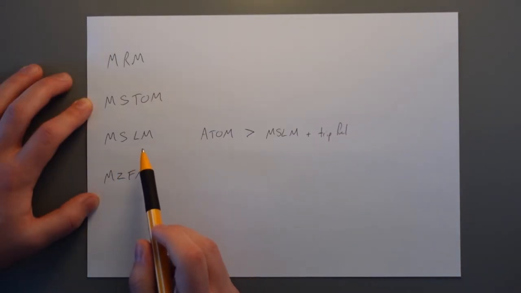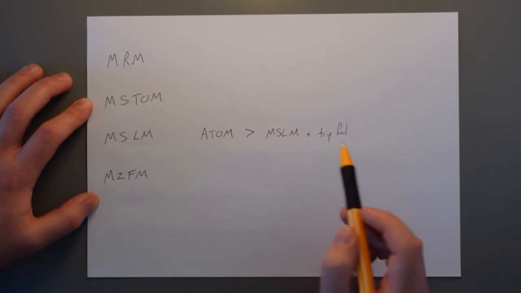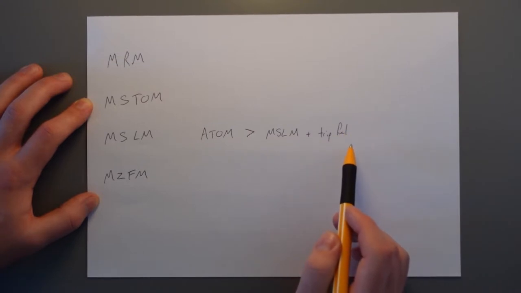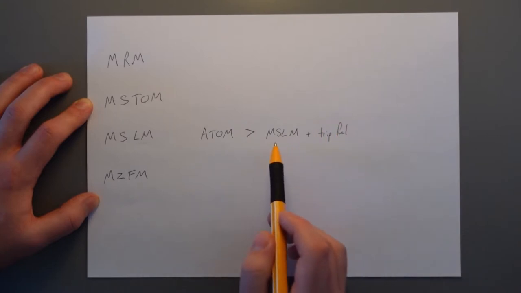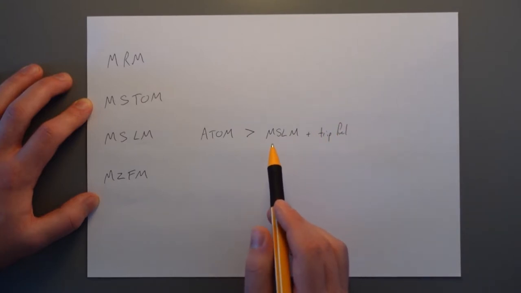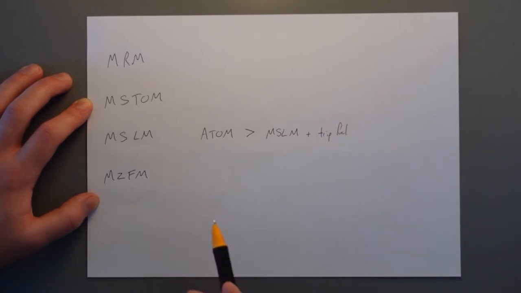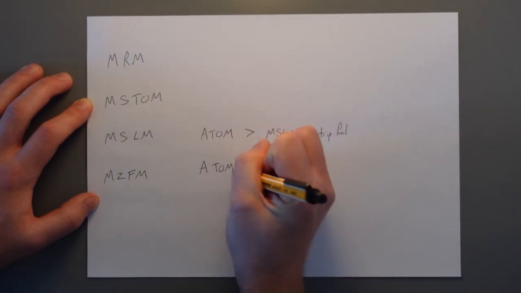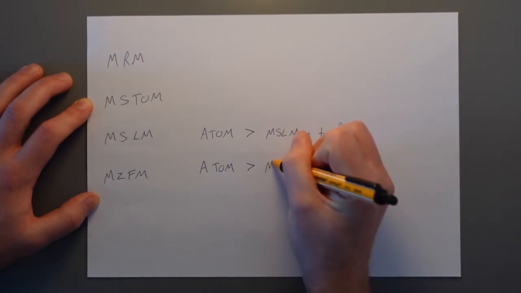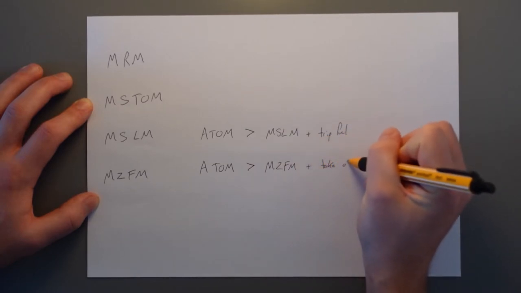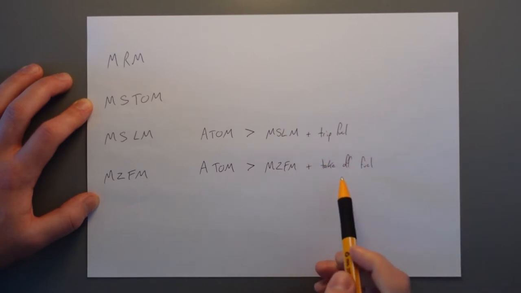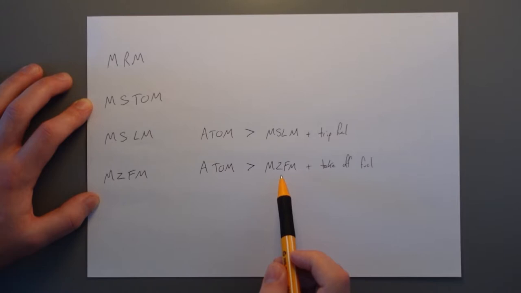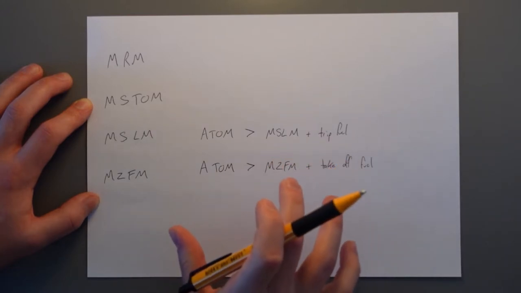It's important to note that maximum structural landing mass can be the most limiting during takeoff. This is because if our actual takeoff mass is greater than the maximum structural landing mass plus trip fuel, by the time we get to our destination and have burnt our trip fuel, we could still be exceeding our maximum structural landing mass. Maximum zero fuel mass can also be the most limiting on takeoff — if our actual takeoff mass exceeds the maximum zero fuel mass plus takeoff fuel, we could burn all our fuel and still be above our maximum zero fuel mass, meaning the wing root couldn't handle the lift forces.